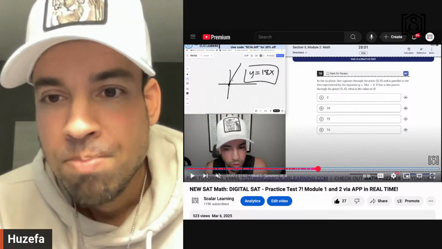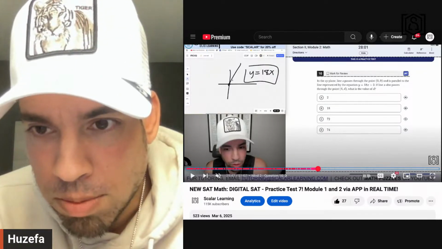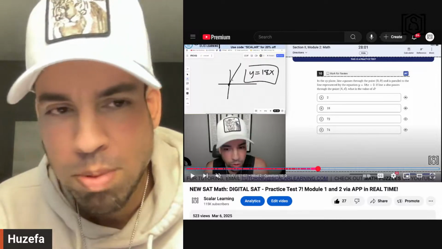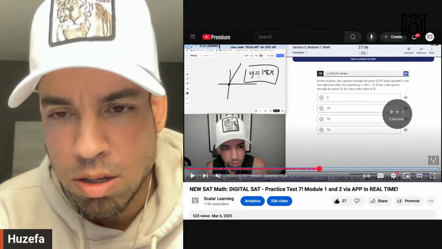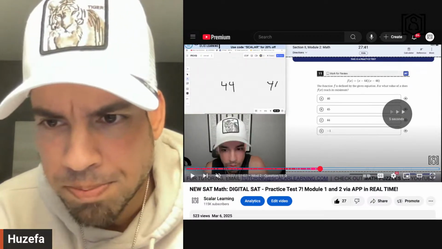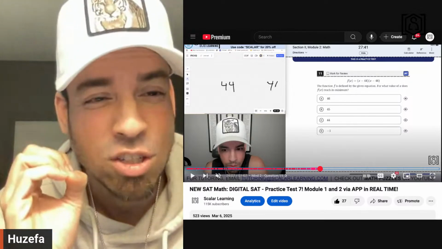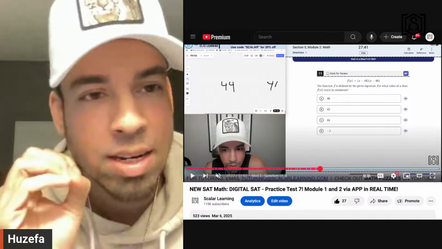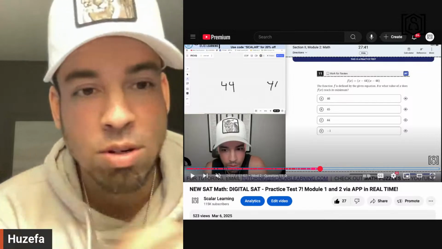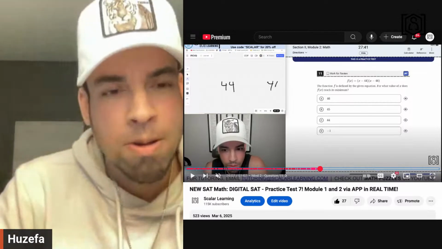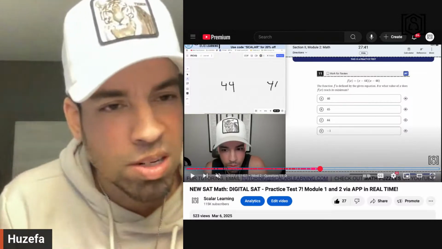Okay. Here we go. In the line, this point passes through the... Now this is a typical parallel equation problem. Let's see this one. And again, for those of you who are joining now, I'm showing the questions that stood out to me as unique or different. These are how I'm figuring out what I think is going to be notable to predict for tomorrow's test.